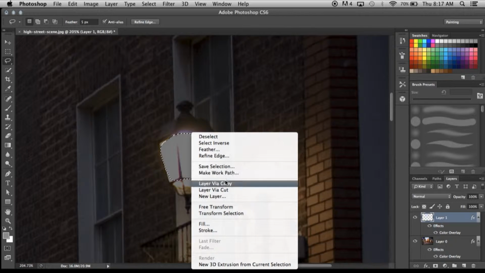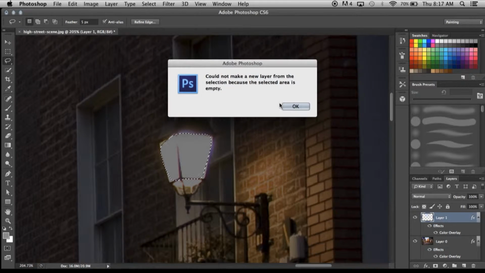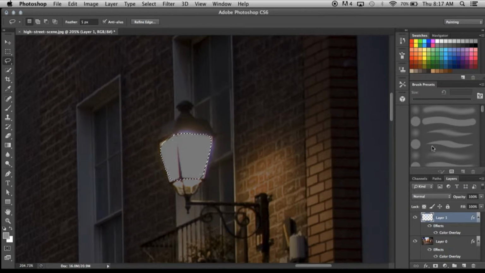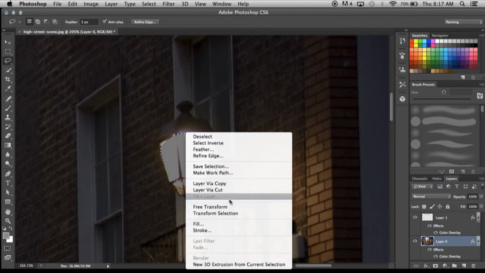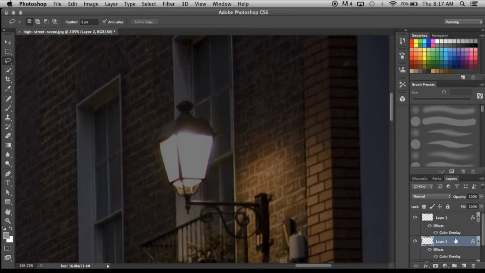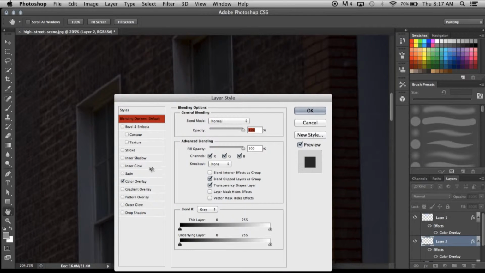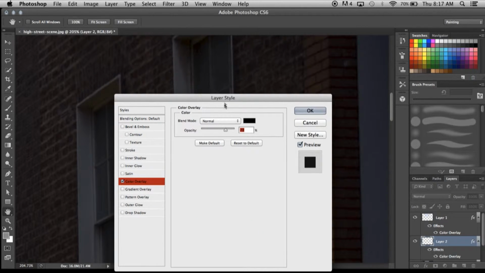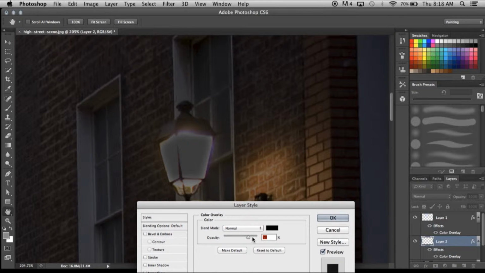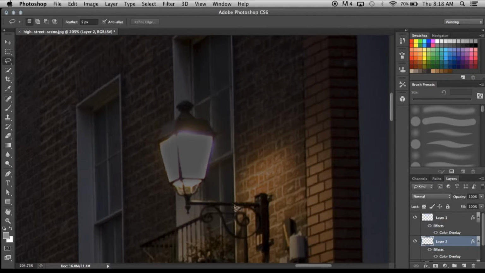The same thing, right click, layer via copy. Whenever you make changes on the main picture, you want to make sure that the main picture layer is selected, otherwise it won't select anything. Layer via copy, and there's that. Right click, blending options, color overlay, a little more, little more, little less, and boom, the lights look darker.